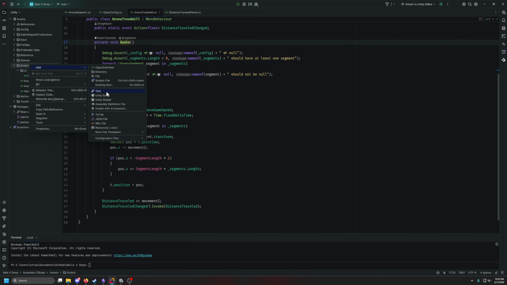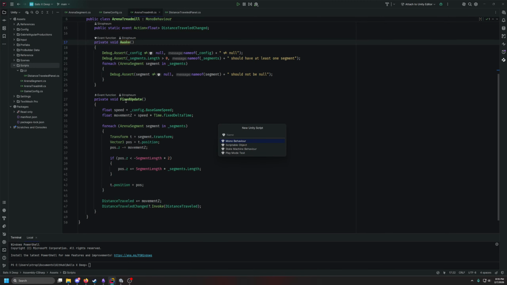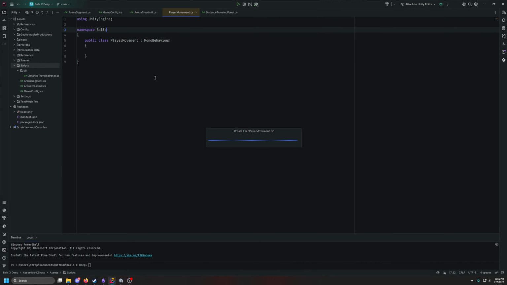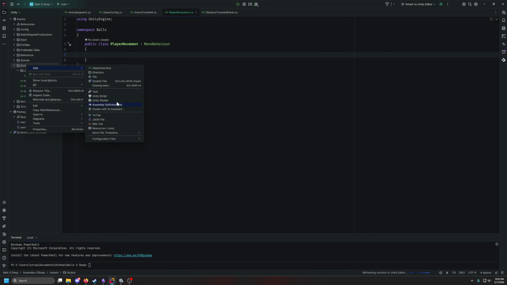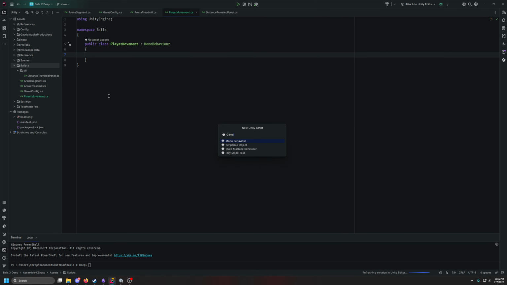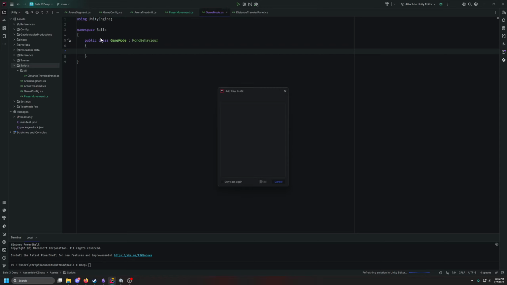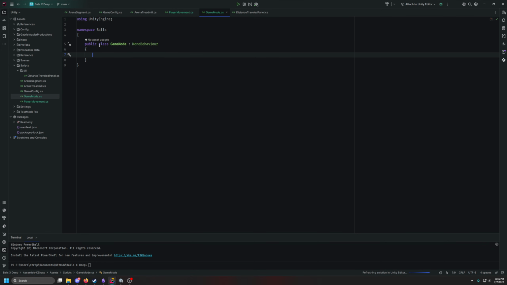So we're going to add a player movement script. And I also want a game mode script, and this is going to be an abstract class.